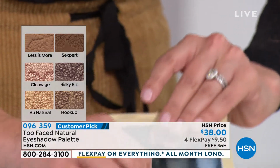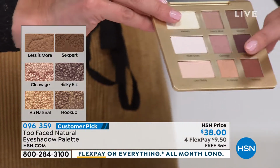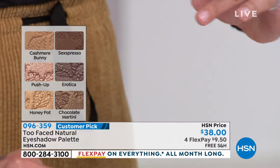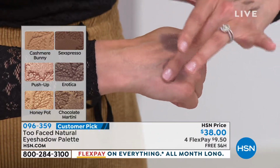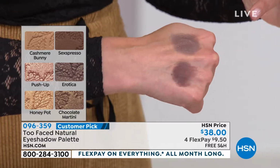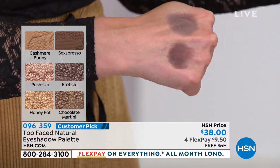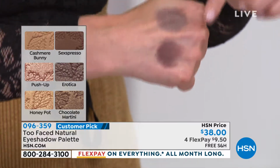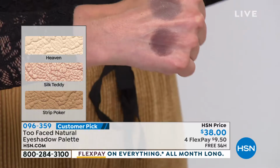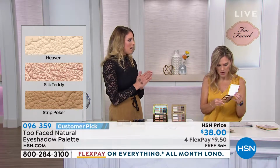Then I'm also going to go into the matte palette, and we're going to do the same thing. It's a similar palette, but they're all matte shades, so there's no shimmer color in here. I use one shimmer and one matte right in through. Look at the texture. They're almost creamy. Yeah, like how we speak about the powder foundation too. The formulations that Too Faced does are so superior because of those ingredients. Yes, and it's that coconut butter. Blendable, blendable. I always say when in doubt, blend it out. Well, you can definitely do it with these eyeshadow palettes, for sure.